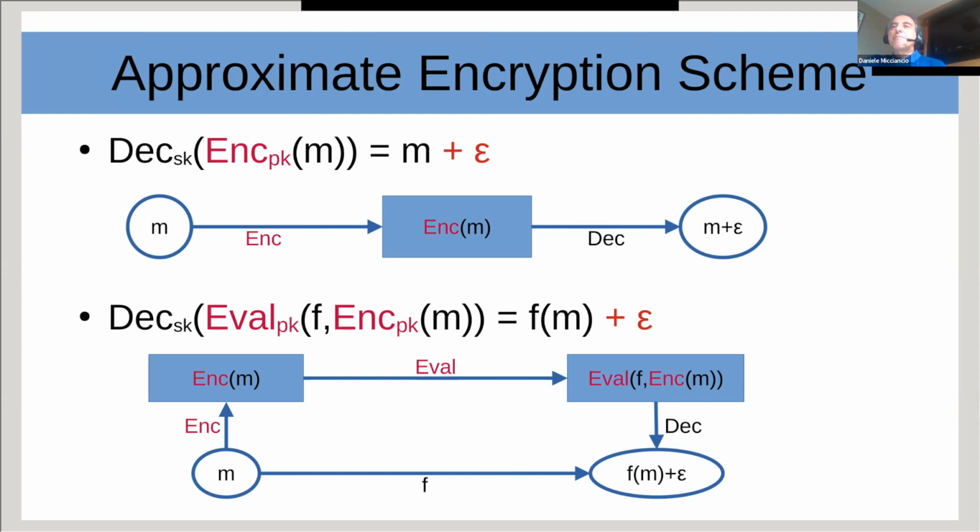Okay, so let's get to approximate encryption schemes. This is a different way to extend the definition. In this case, we are weakening the definition rather than strengthening it. In a standard scheme, if you take a message M, you encrypt it and then decrypt it, you may not get the original value. You may get a perturbed value, M plus epsilon, for some small value epsilon. Now you may ask, why do you want to do that when we know how to do exact encryption? The primary motivation is that you can gain in efficiency. There are homomorphic encryption schemes that are approximate and can perform homomorphic computations more efficiently than standard ones.